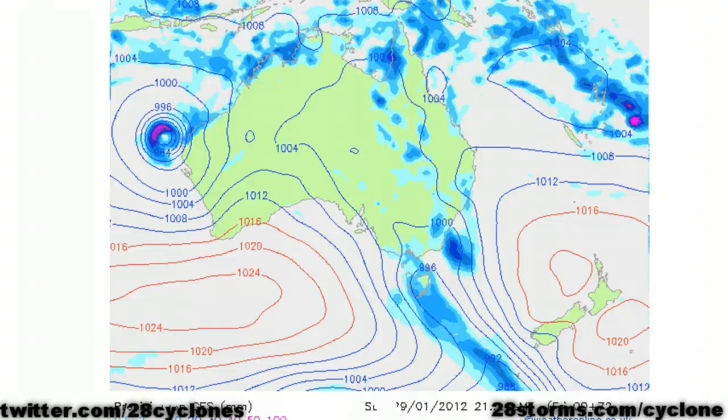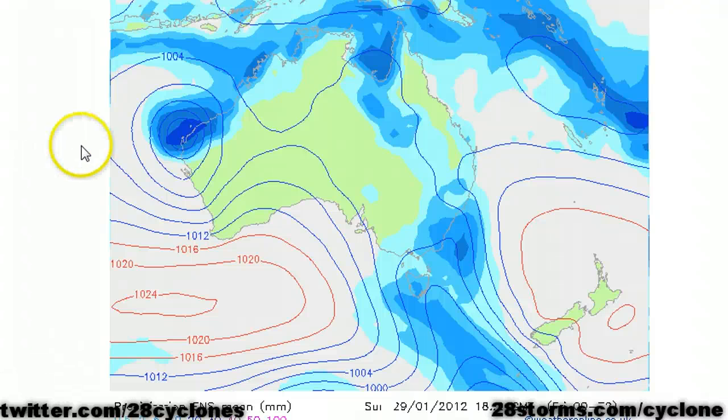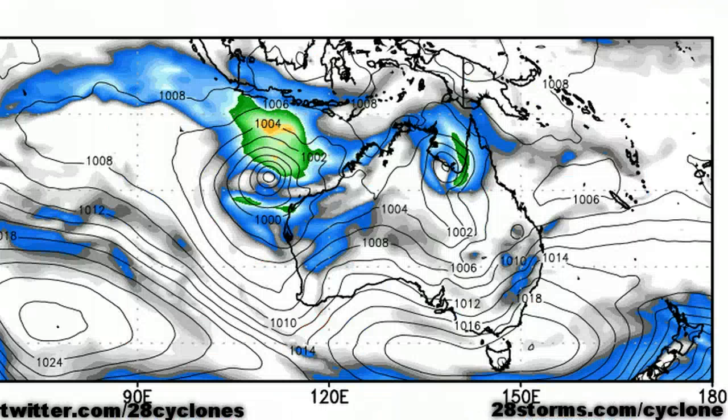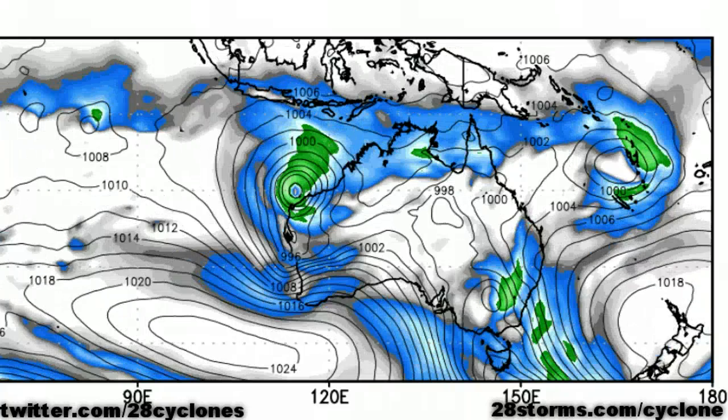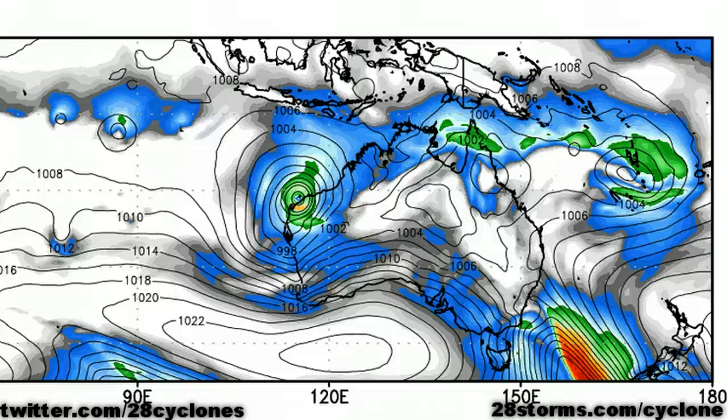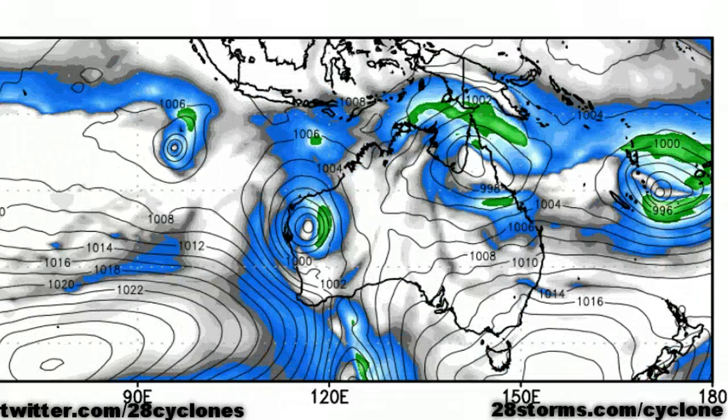This is another view of the 72-hour GFS forecast, and the center of circulation is forecast to be just offshore. Unlike the agreement we saw between the ECMWF deterministic and its ensembles, the GFS doesn't have that luxury. When we switch over to the GFS ensembles for the same timeframe, those ensemble members are actually in more agreement with what we saw from the European members — potential evidence that the operational GFS run may be slightly too far to the west. The Canadian CMC model also develops this cyclone further and shows a landfall before taking that turn more toward the south-southeast.